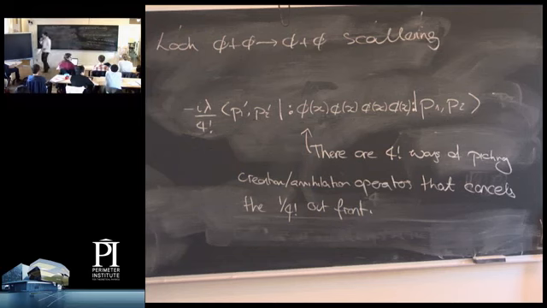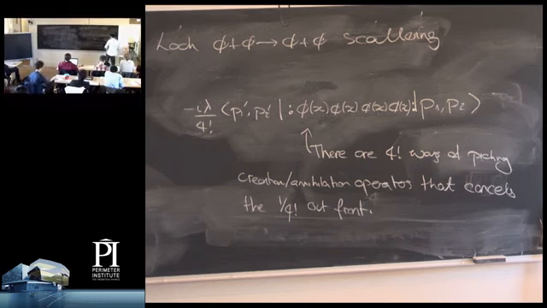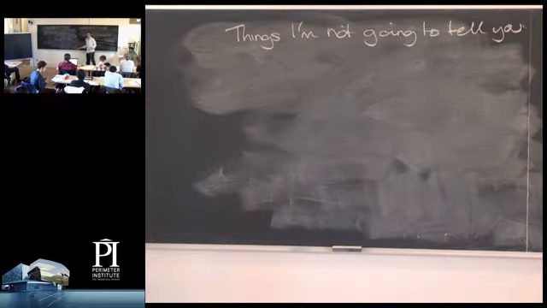I'm actually going to stop talking about interactions now. But what I do want to do is spend 5 or 10 minutes telling you what I'm not going to tell you, just so you have a view about what I'm missing, and you know what you don't know, which is sort of half the battle, right? Knowing what you don't know. So then you can figure it out later. So let me mention 3 things that, if I had another lecture or two, I would go through. But because we're short of time, I'm not going to. And I think all of them you're going to see in other contexts.